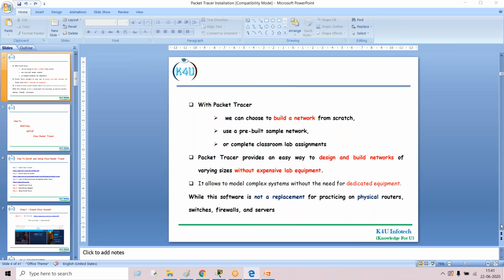The same mechanisms that we work with on microcontrollers or single board controllers can be done with the help of Cisco Packet Tracer.